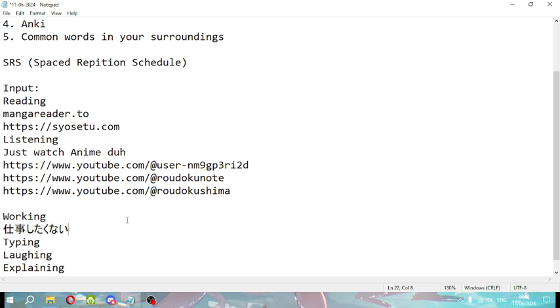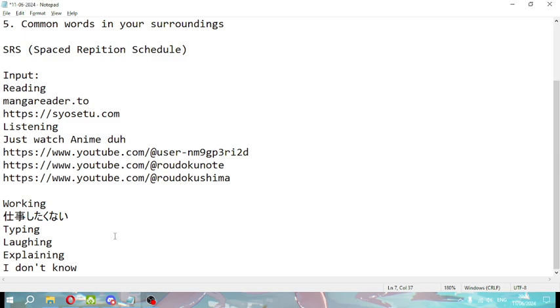Just give examples that you're probably going to use if you're going to learn Japanese from lists. And it's common words in our surroundings, maybe working. You want to say 仕事したくない. Maybe our words are 仕事は難しい maybe, or maybe 面倒, like this. Shigoto wa mendou. It's okay if you cannot read this. These are examples. Mendou means burdensome, like it's troublesome. You don't want to do it. Troublesome. Basically, make sentences where you use the word working, or just work.